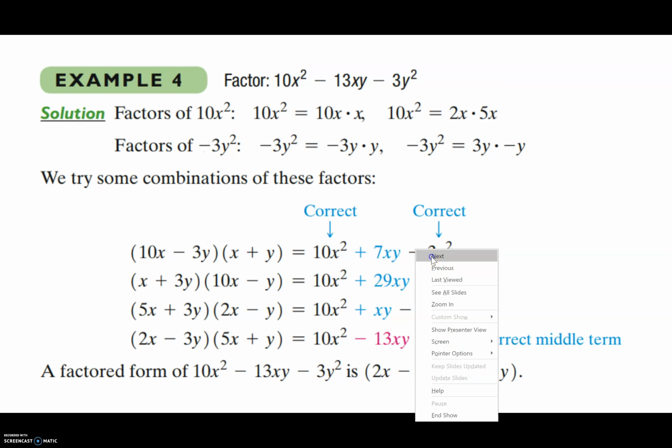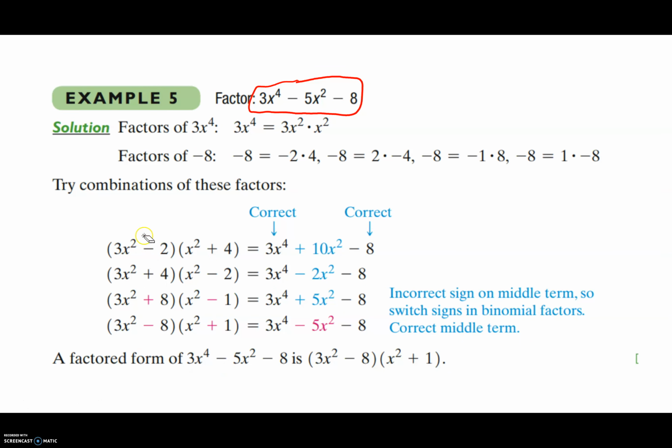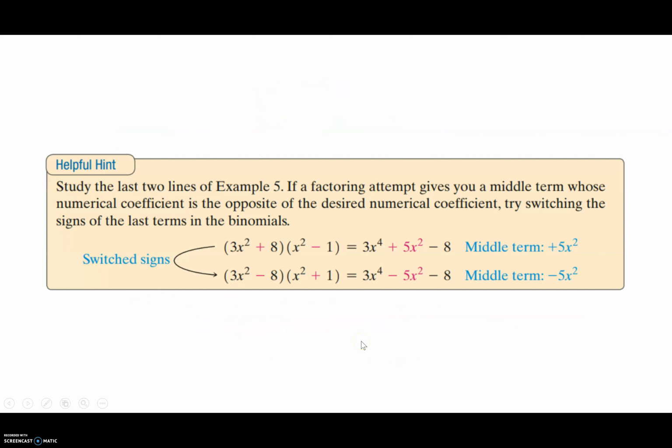All right, so the next slide is just another example with the same strategy. I recommend that you take a look at that, take a few moments. The next one is just a helpful hint, just what I was showing you. You can see as you go down through those several examples, they end up with the incorrect term until they finally get to the correct one. They're suggesting that when you set it up, just switch the signs around first to rule out certain factors before you switch things out. And again, the goal is to get to this middle term.